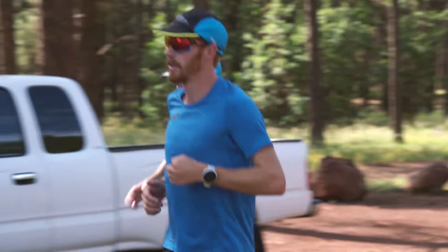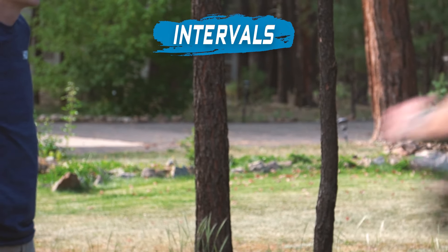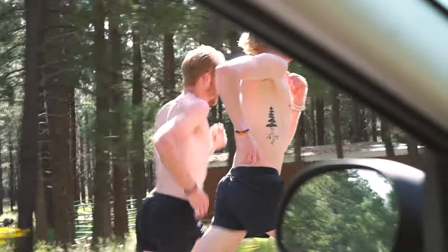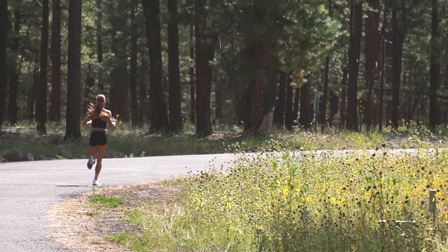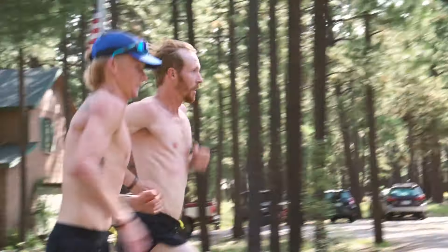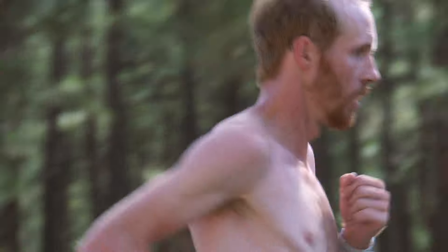Here's how the fartlek will work — it's a revised version of the Monoghetti fartlek, the Steve Monoghetti fartlek that's very famous in Australia. Essentially we'll do two times 90 seconds, four times 60 seconds, four times 30 seconds. The reason we have different lengths for each repeat is because that's how it is in Boston — sometimes surges are very quick, 30 seconds, and sometimes they're a little longer. The 90-second surges are done at a little faster than marathon effort, 60-second surges faster still, 30-second surges really fast — just getting a taste of everything you might face in Boston.